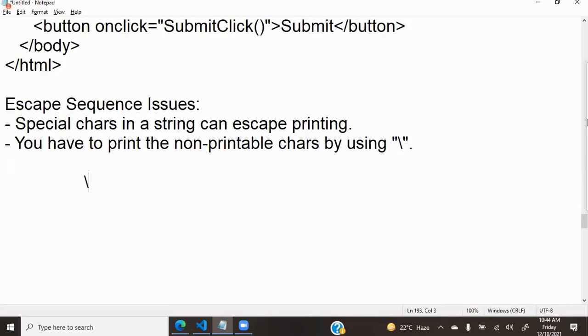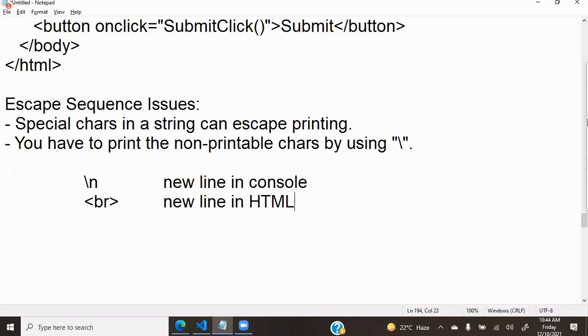Actually, slash n for new line in console, not here. In console, when you are printing in console, to print in a new line, you have to use slash n. To print in a new line in an HTML page, we have to use BR only. Only in console, you have to use that slash n.